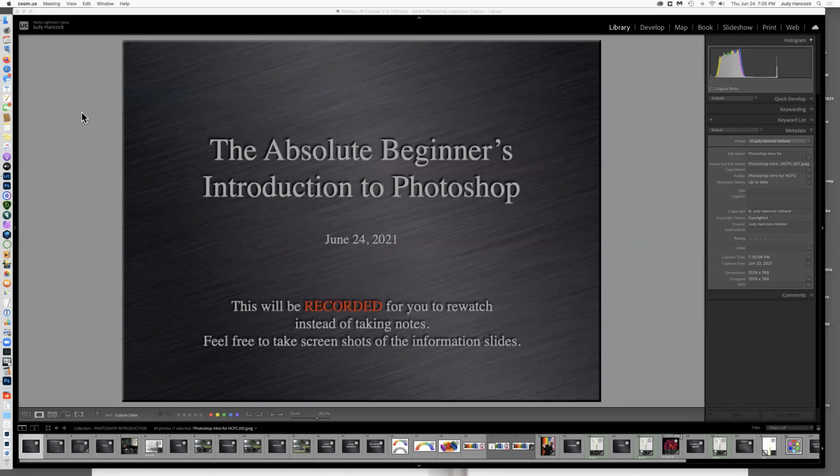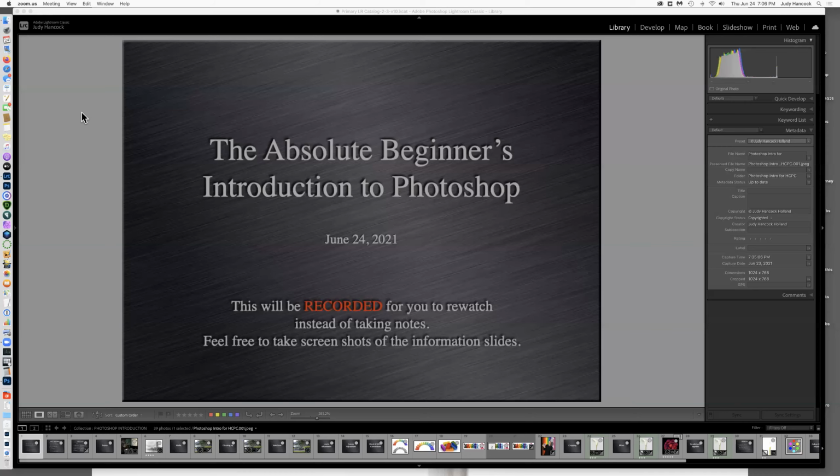Any of the principles that you learn tonight are going to be applicable to all of those programs. So if you decide you don't want to use Lightroom, you'd rather use Affinity or On One or whatever, the principles that you learn tonight will translate over. The specific keystrokes and stuff may not, but in some cases they do actually.